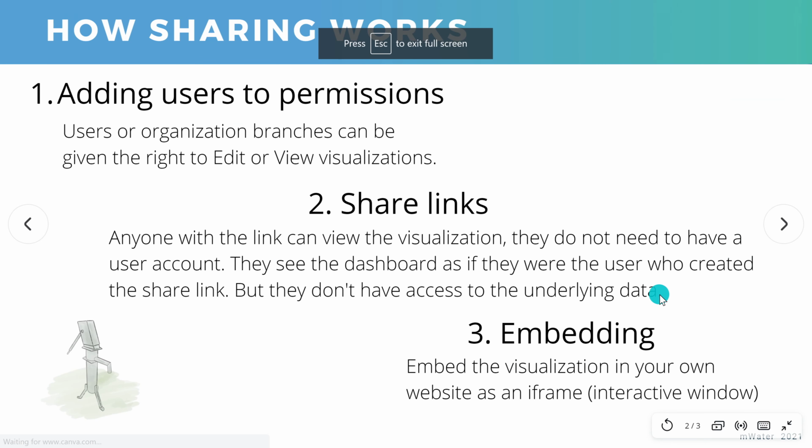And that's it. These are the three ways to use sharing in Mwater and Solstice. Use the permissions when you want to give someone edit rights or view rights within the system, and be sure that whoever comes to the dashboard, console, or map gets to see the data that they have permission to see, in the case of multiple deployments, different data sources, and so on.